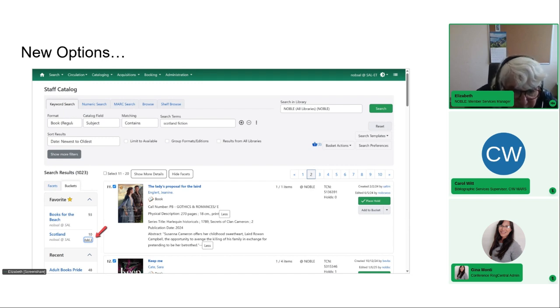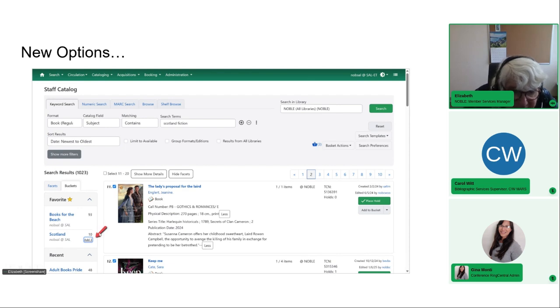So here, where the facets normally are, we have a tab so that you can tab back and forth between facets or buckets. So I've chosen buckets, and so my sidebar shows you my favorite buckets, and it knows which are my favorite because I put a star next to them.